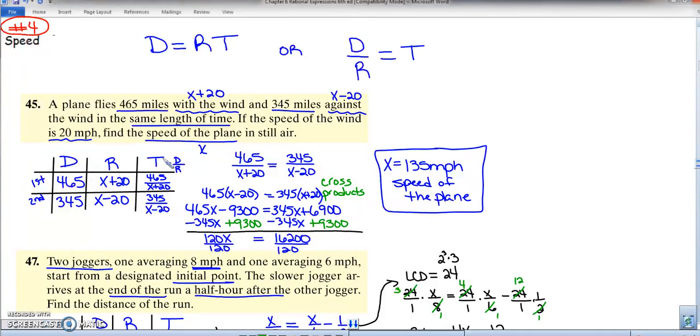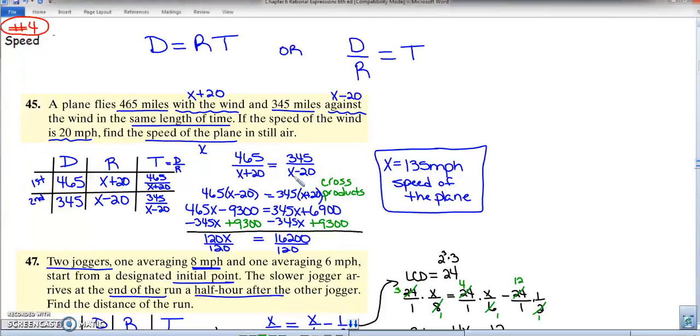Now that we have d and r, we can actually find t, realizing that time is equal to distance divided by rate. So we take this distance, 465, and divide it by the rate x plus 20. We do the same thing here, divide. So notice this is a little different than what we've done in the past where we were just multiplying across. However, what's nice again about using the chart, organizing the details, is that the final column will present our equation. Notice they said they did this in the same length of time, the two portions of the trip. So we're going to set these equal to each other. Time going, time returning against the wind, we have them equal to each other.